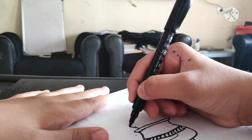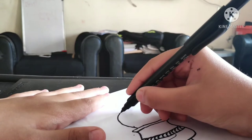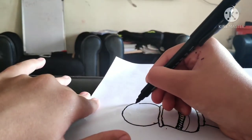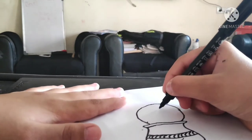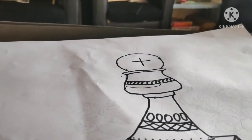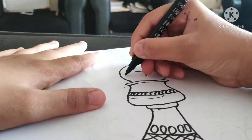So now, guys, we're gonna draw the Eucharist. Okay, guys, trying to get a nice shape for the Eucharist. This is the Eucharist shape, guys. And then we're just gonna draw a cross. Guys, look. Okay, draw a cross. And then after that, we want it to look a little realistic.